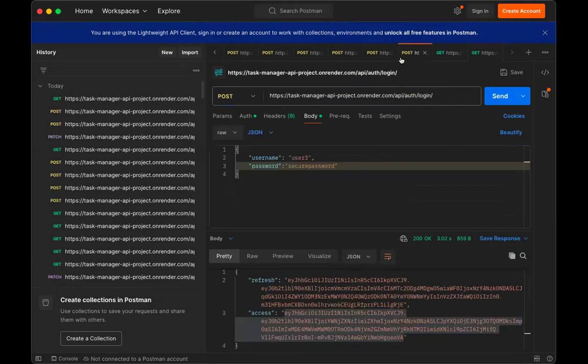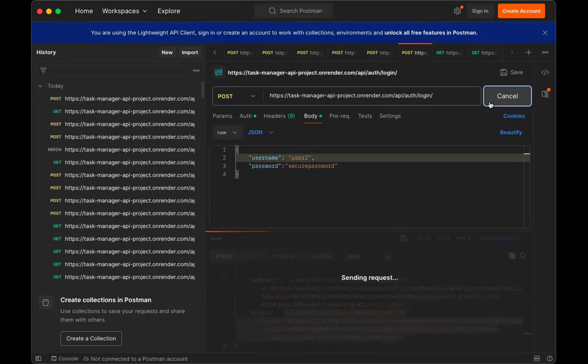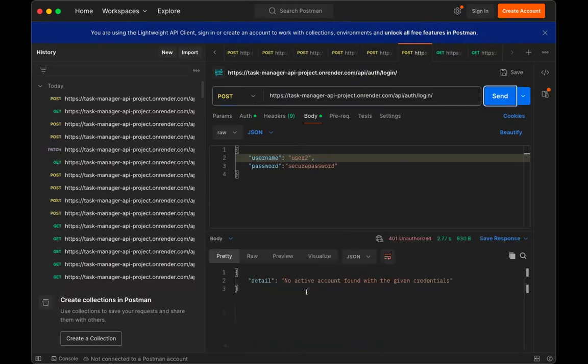If I log in as user 2, now I've logged in as user 2, as you can see, user 2 has no active. Okay, so the reason why user 2 is not responding, oh, I get it now, is because we created user 2 on the local server, right? On the local server, and it's not on the, what's the word now? But that shouldn't be a problem because user 2's secure password was also what we used. Right? Let me see, user 1.